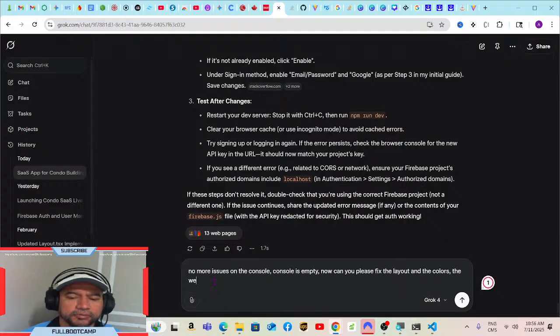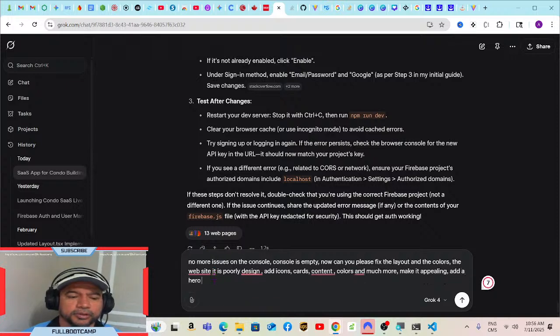The website is poorly designed. Add icons, cards, content, colors, and much more. Make it appealing. Add a hero on the landing page. Add, let me see what else.